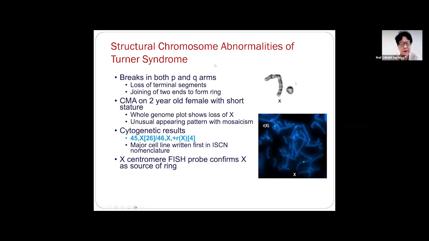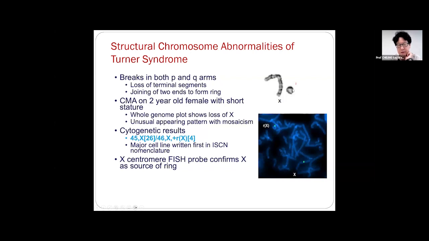There would be, as I mentioned earlier, a 46X and then ring chromosome. So this is the ring chromosome, and you use FISH. You could see that this is a normal X chromosome, and here's the ring with the X centromere. And remember earlier I said the X inactivation center is around here. If the ring escape X inactivation center, then this will be active.